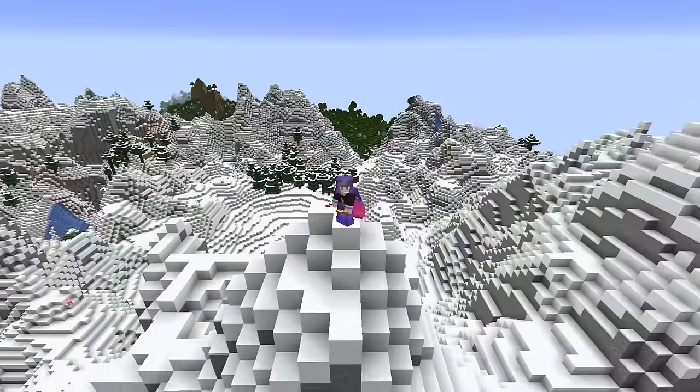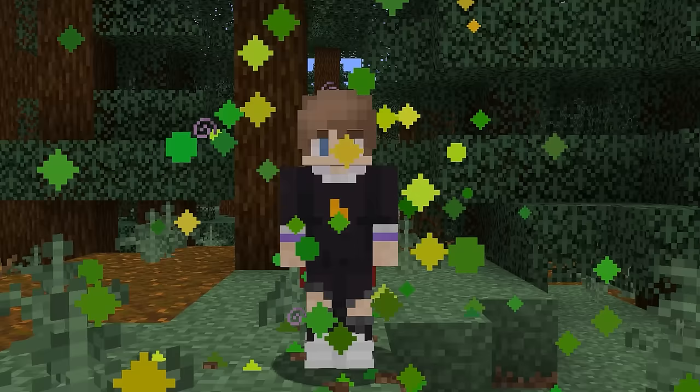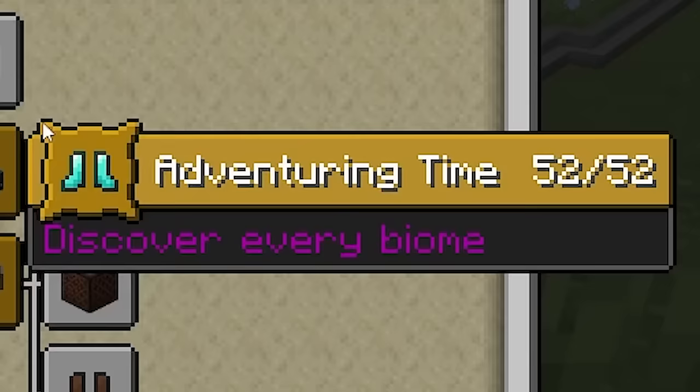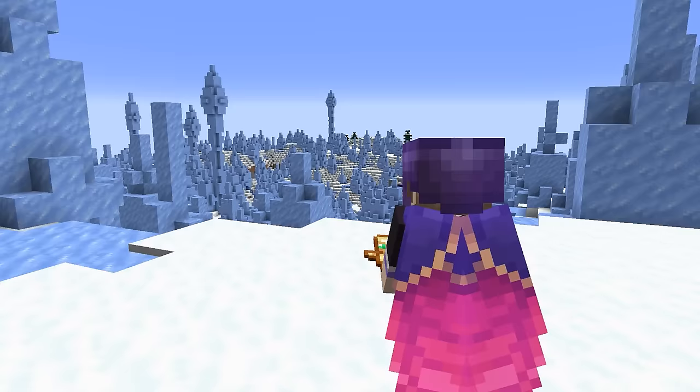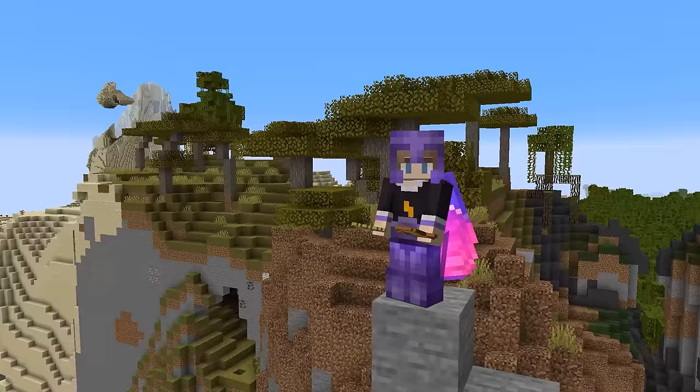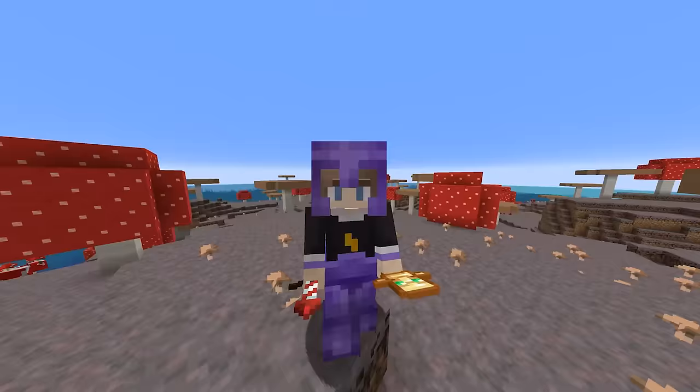I'm on a mission to complete every single advancement in my hardcore world, so today we're completing one of the hardest advancements in the game, Adventuring Time. This advancement requires you to visit all 52 biomes in Minecraft, including the extremely rare ones like Mushroom Fields and the Windswept Savannah.